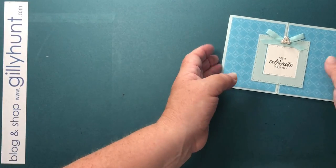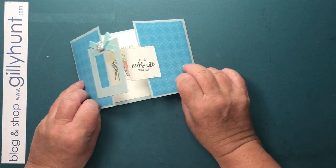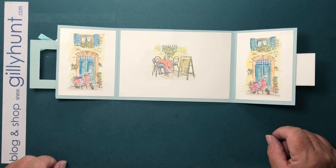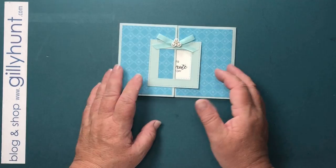So here we go. What can we do with those lovely pencils once we've got them? Well, I'm going to open this and we can just do some lovely actual scenes. We can do some lovely landscapes. We can use them as colouring pencils. So we use them as a colouring pencil, and then we can do some other things as well. So first and foremost, they're just great pencils.